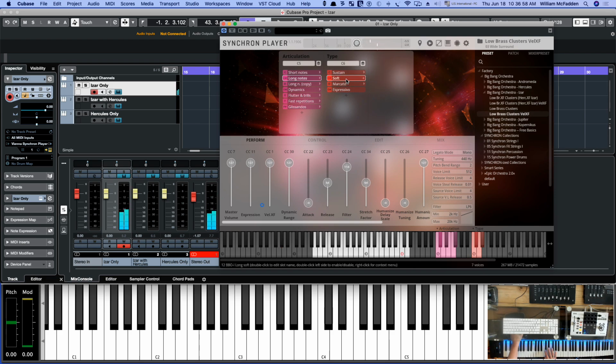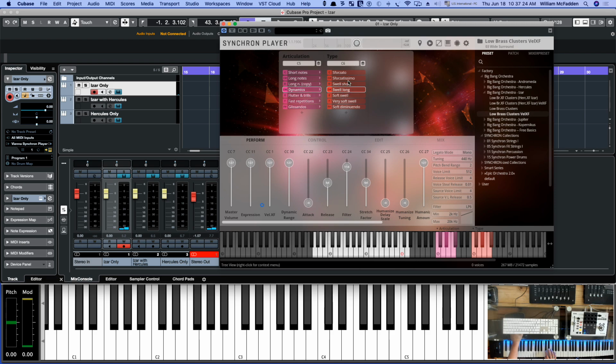And then we have soft notes. Marcato. And that's with fortissimo. Here's marcato without it. And then espressivo. And this is a copy of the articulation for longs.